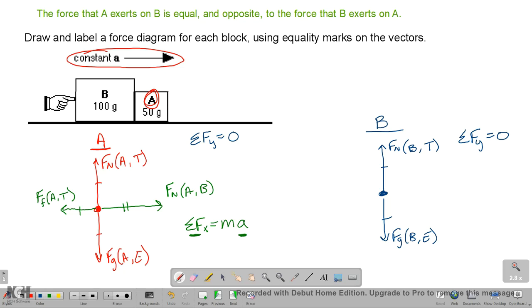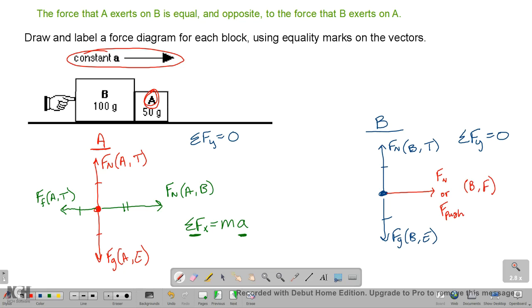Now, again, object B is accelerating to the right, so we do have to show that whatever is going to the right is greater than the forces to the left. Now we have to be careful here because there's only one force going to the right, which you could call a normal force or you could call this F push. This would be on object B by the finger. We've only got one force going to the right.